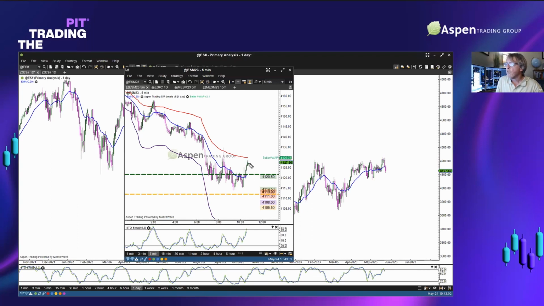So what I want to look for then is for prices to start to pull back to any degree, and certainly if they pull back to 41.20, I want to be a buyer. And then if prices dip below 41.20, maybe a point, 2 points, whatever your comfort level is, that's where you have to get out, because the market's telling you we don't want to hold above there.